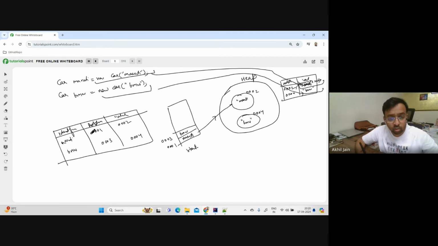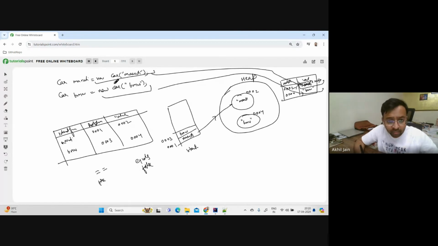Now, if you use double equal to or the equals method, you can understand. In the case of double equal to, it will compare this and this. Both are different, so it will return false. If you use equals also, and try to compare these, they are also different, so it will also return false.